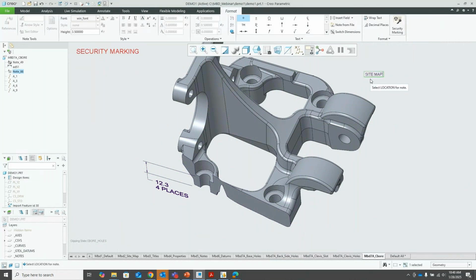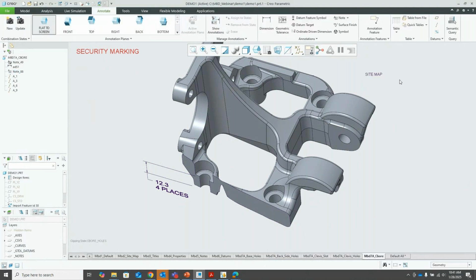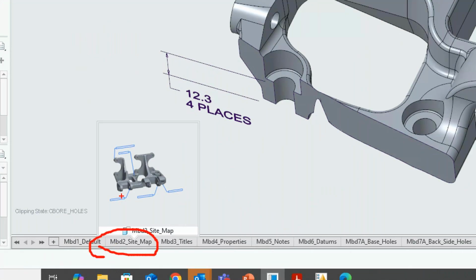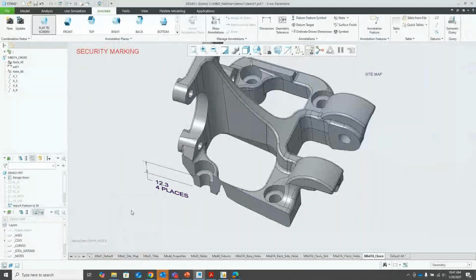And I'm going to call it sitemap, for example, right? So now when I click on that sitemap, I'd like you to go to this particular combination state where I had the mapping of all the, it's like a 3D roadmap essentially, right? So how do I add a hyperlink to this guy?